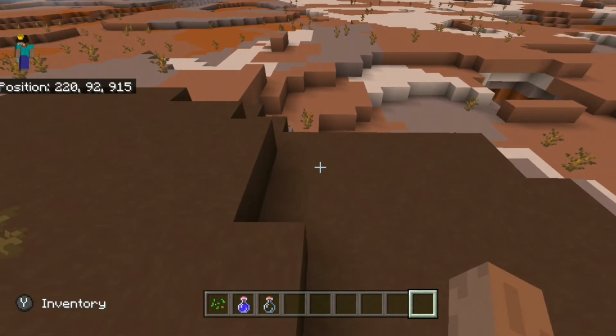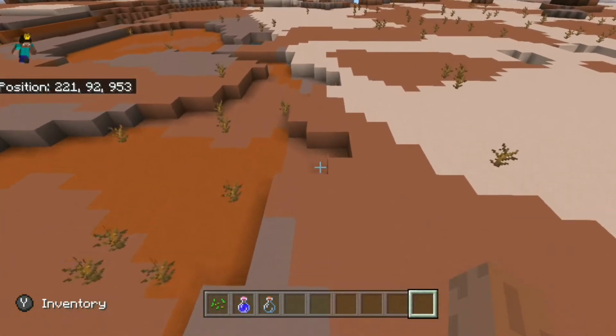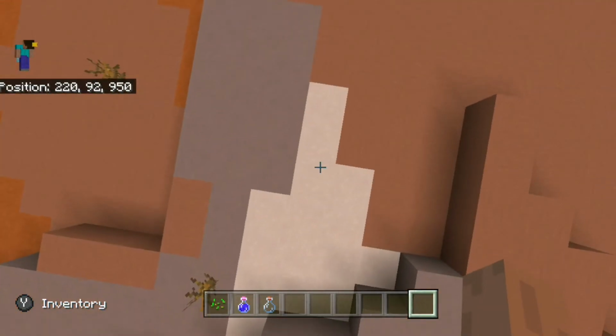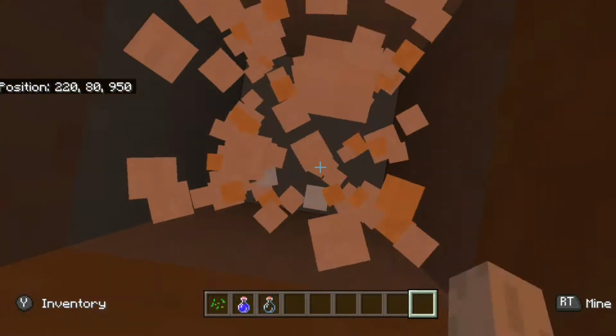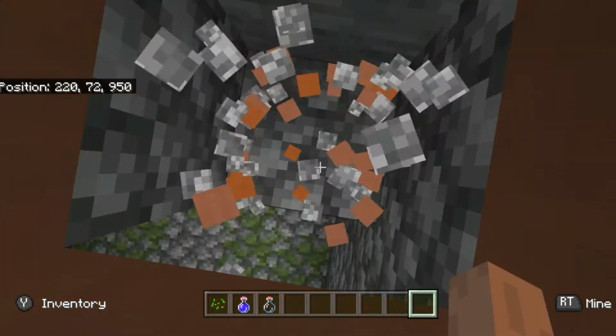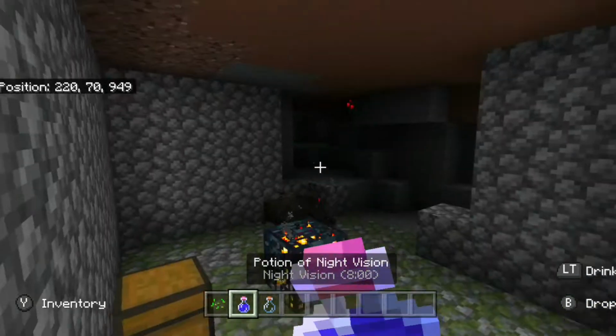220 by 950, if we go forward just a little bit, if we head right the way down here, not too far, maybe 10 blocks or something like that, maybe 15, it's still worth it because there's another mob spawner.